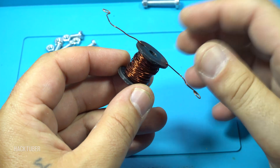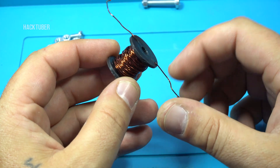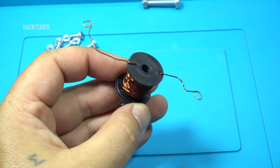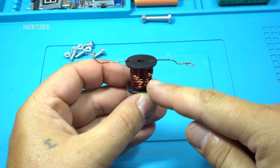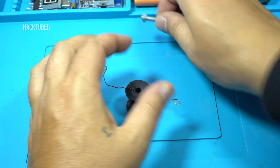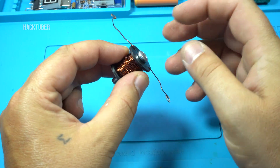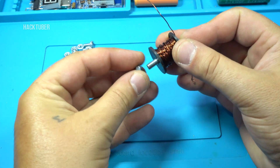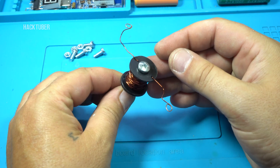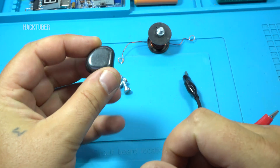How to make an electromagnet using 20 meter solid copper wire and a plastic base. In this case, this magnet will not work if you just hook up power here. You will need to use a metal screw, just like this, to tie it up. Now I am going to test it. Does it work? Just letting you know, this is a permanent magnet.